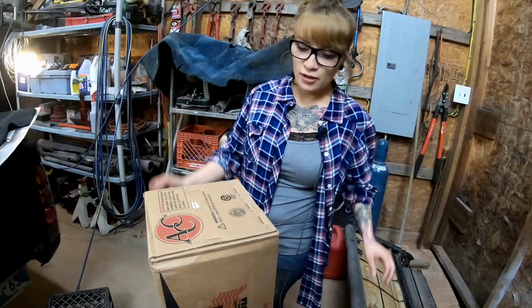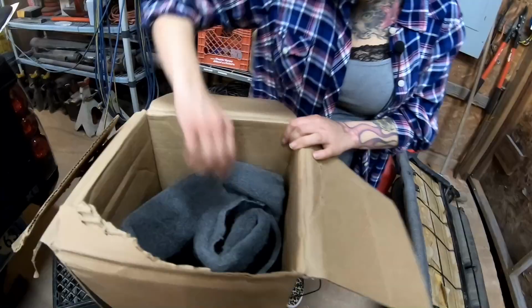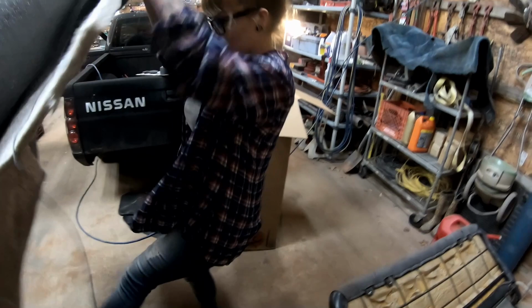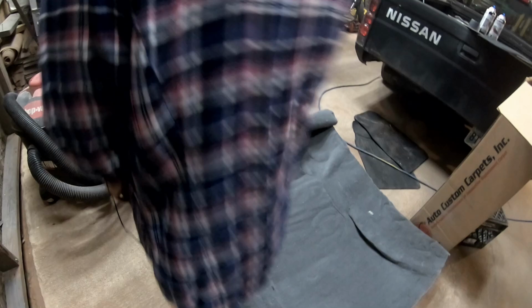Here's my brand new carpet. I found it on Amazon for about $150. So that was pretty cool. It's not touching the floor, Dad. Where did I put it? It is. Blood is all over it already. Looks like you got a piece for the back, too. Is that what that is? Yeah, that's what it had. You have to vacuum it. That's what it has in the picture. Oh, that's cool.